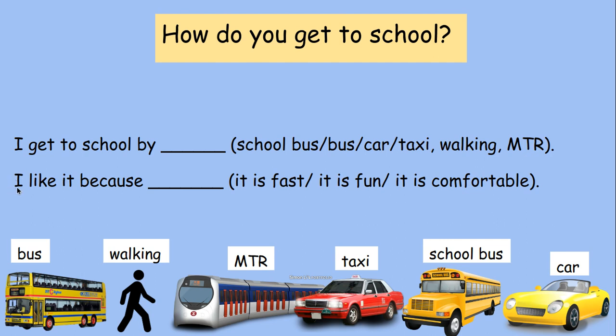And also, why do you like it? So, I like it because, and then why could you like these things? Maybe because it is fast. I like the bus because it is fast. Or maybe you like it because it is fun or it is comfortable. Okay, have a think about that for me, please, P1. How do you get to school? And why do you like the way that you get to school? Is it fast, fun, comfortable?